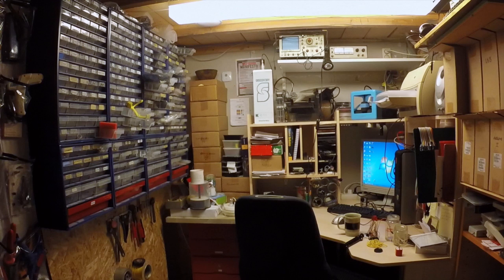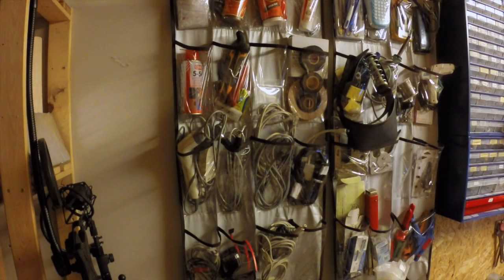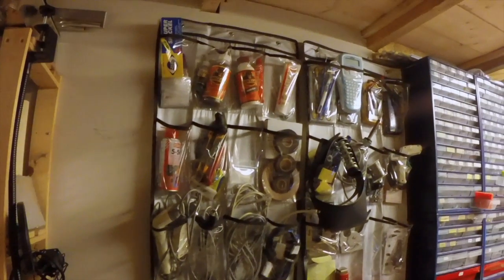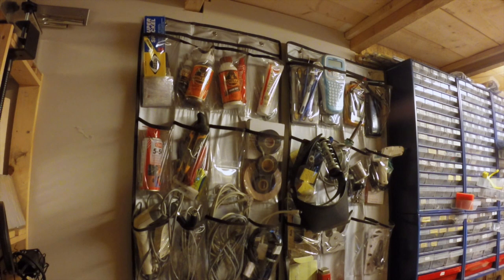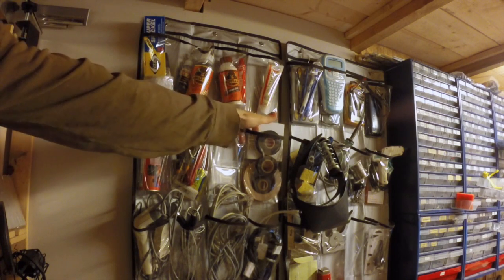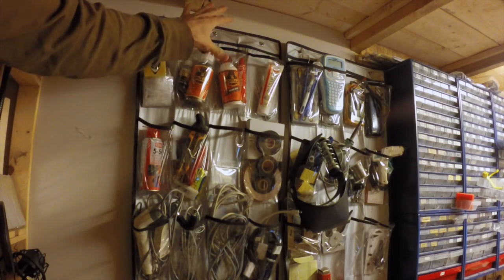So we're in the work area more kind of place. So this is where I do most of my videos, and this is where I work. So on the left, more synthesizers, keyboards and stuff. And this I saw in another YouTube video, and I went straight to eBay to buy some of these. These are shoe organizers, so you're supposed to put shoes in here, and they used it for tools, and so do I, because it is really good.